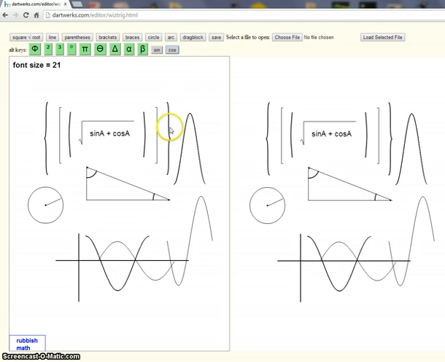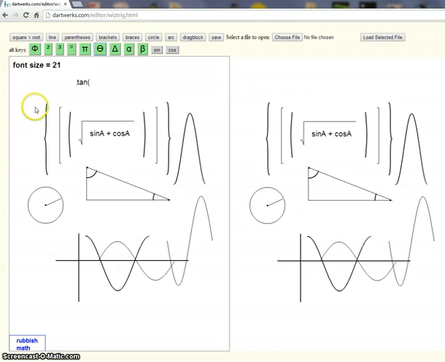Once you've created these expressions, you might want to use some of these characters here which are not on the keyboard. The way to do that is, let's say we want to write the identity for the tangent of theta over 2. So to begin with, I'll click here and I'll say tangent of, and now I have to write the theta. How do I get the theta? There's two ways to do it. One is I can just click on this icon here and theta appears where I want it.